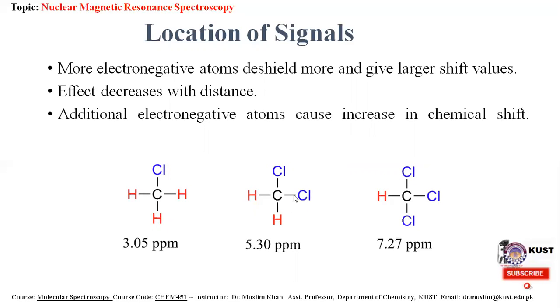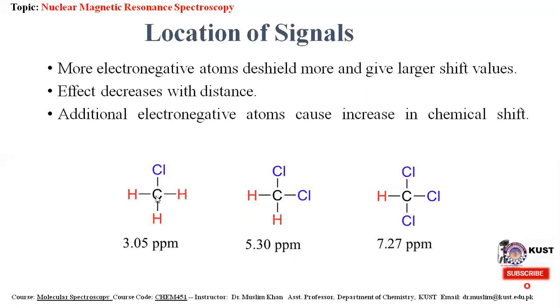So it means that the same hydrogen proton is attached to the same carbon atom, but the environment is changing. First, there were two other hydrogen atoms and one electronegative atom. Now there is only one other hydrogen atom and two electronegative atoms, so it is more shifted towards downfield. Similarly trichloromethane is more shifted downfield, at 7.27 ppm for this proton.